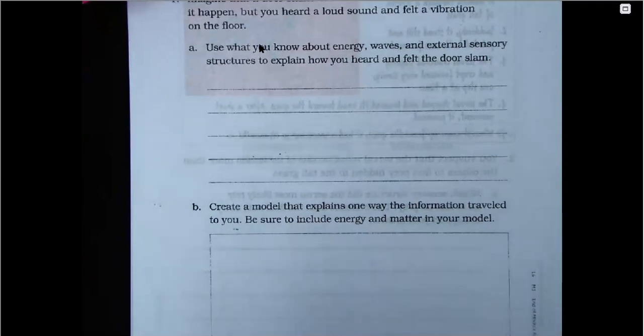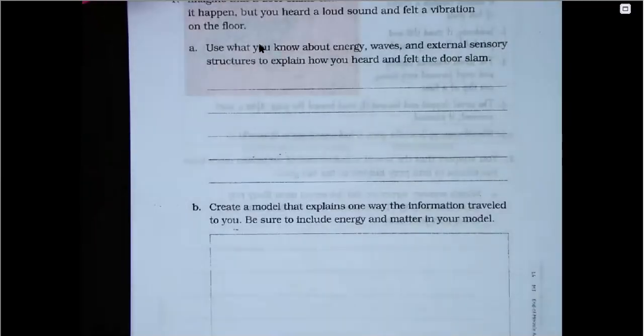So I need you to either draw how it's traveling to you by sound or draw how it's traveling to you by vibration. Draw one or the other, and then label it. Be sure to include energy and matter in your model. Right now, I'm going to pause for 1 minute. Obviously, that's not enough time to get this done, but it's a little bit of a pause.